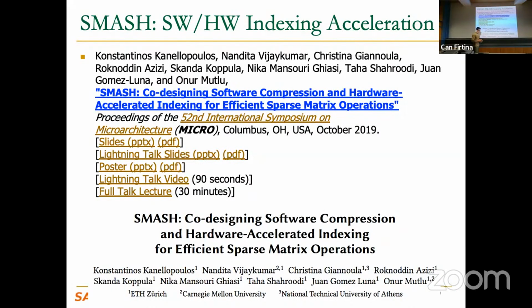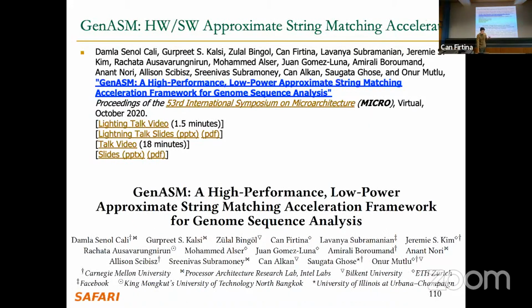Those are widely used, conventional matrix compression formats. Here we propose something different that is based on bitmaps. But then there is also a software layer to allow programmers to access those bitmaps in an efficient way and later perform the matrix operation. So it's an example of hardware-software co-design. This one as well is hardware-software co-design, or even hardware-algorithm co-design, because Genome proposes a new algorithm for genome sequence alignment, and also an accelerator that is specifically designed to accelerate this algorithm.